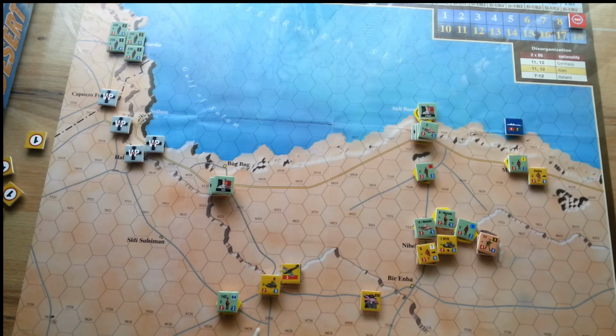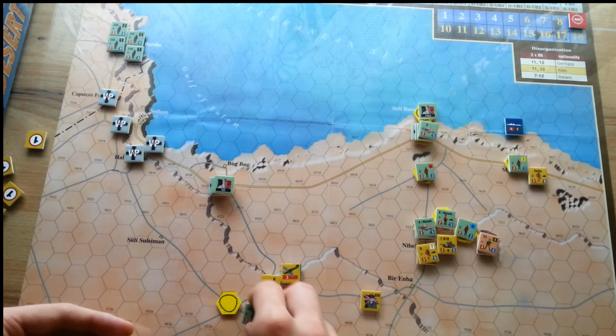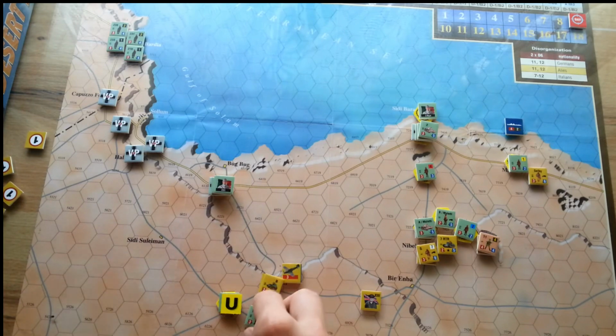But since Italians withdraw 2 hexes, they have to make a disorganization check. I'm gonna make once again a 2d6 roll, and if I roll 7 or more, they will be disorganized. I roll 6, so they survived. Okay, but I'm gonna mark them as retreating. This counter is from another game, but I found it quite useful because if a unit was forced to retreat, it can't fortify itself in the next turn. So it's good to remember about it.